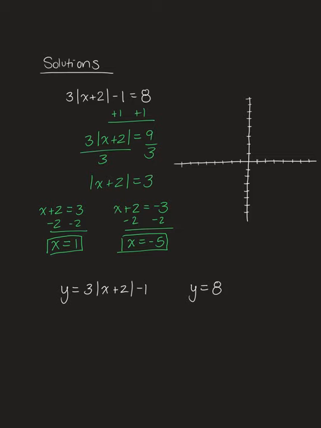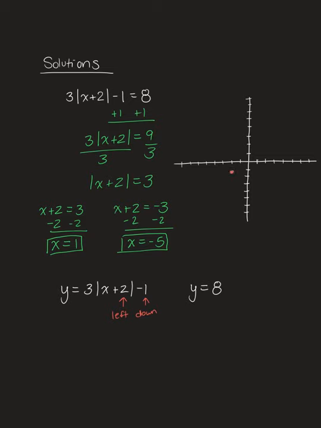Okay? If I were to graph those two equations separately, you'll see where those two will intersect. Okay? So let's graph this absolute value one. I'm going to use red. So this guy right here, because it's x plus 2, that means that it shifts left 2 and down 1. Okay, so from the origin here, you are going to go left 2 and down 1, and that's going to be your vertex.